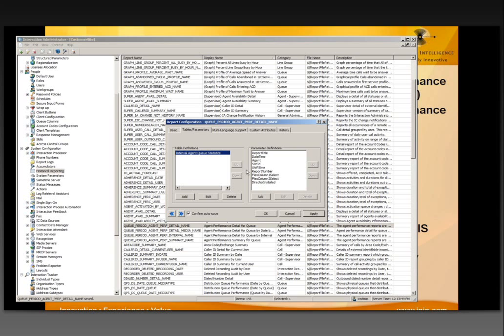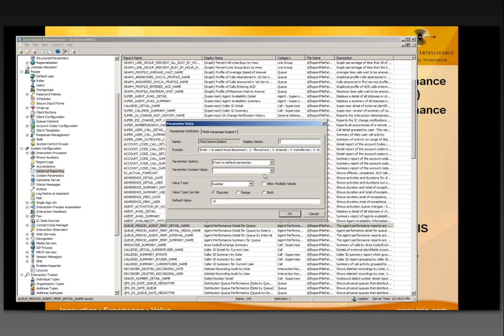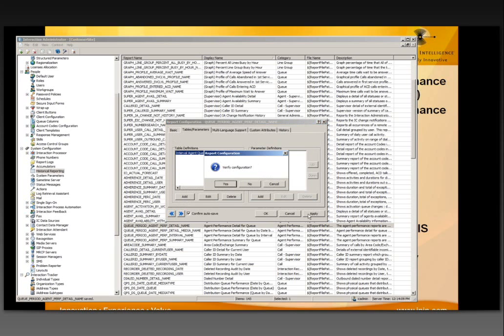But what happens in a situation where I do want a modified version of the report because I do want the flexible fields to show me something else? However, I don't want it to always be the same for everybody. So let's say I left it at its default value of 1. All right. From here, again, it's just showing me the local disconnect events, and that's the way I'm going to have it.